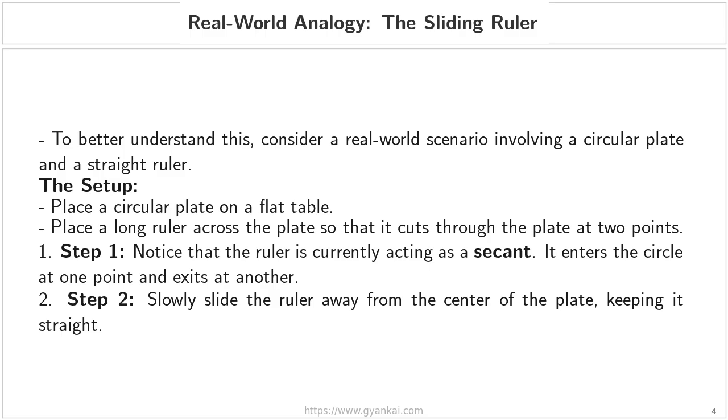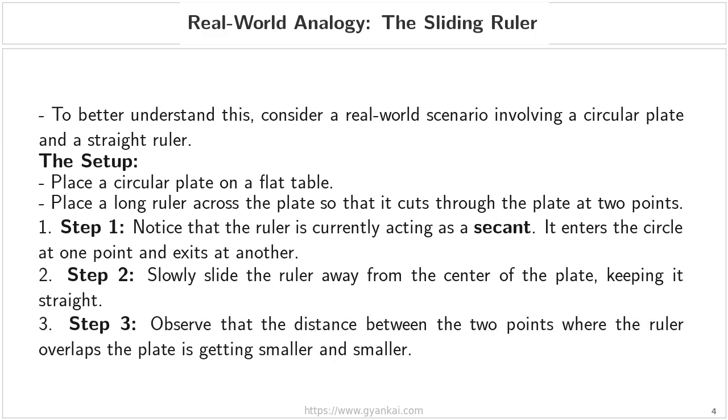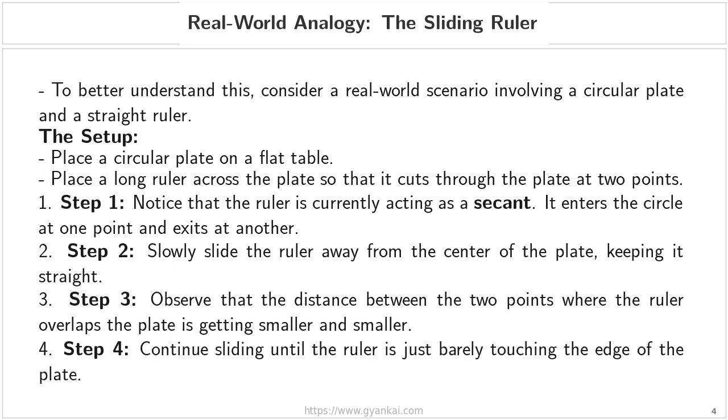I want you to imagine slowly sliding that ruler away from the center of the plate, making sure the ruler stays perfectly straight as you move it. As you slide it, pay close attention to the 2 points where the ruler overlaps the edge of the plate. You will observe that the distance between these 2 points is getting smaller and smaller. The chord is shrinking. Keep sliding the ruler further and further toward the edge.